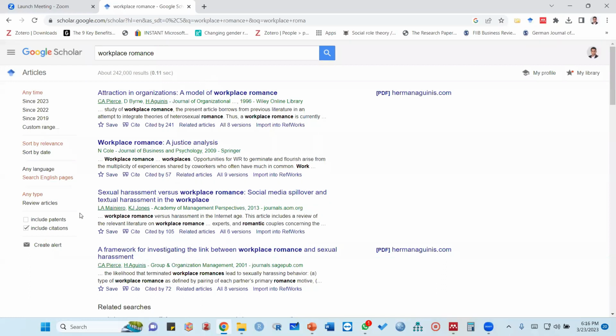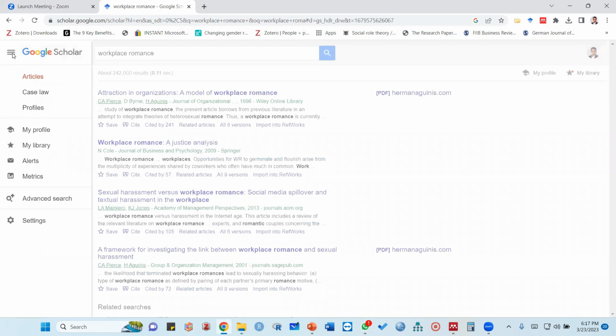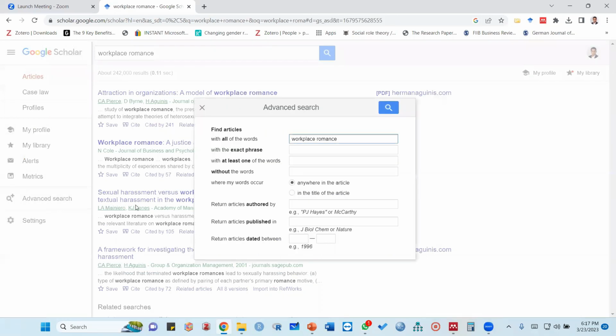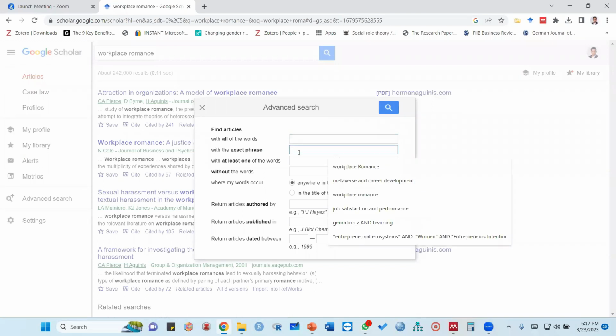So what we need to do is reduce this number into a manageable number, right? For that, we go to the advanced search option, and we cut this and copy it into this space, right?